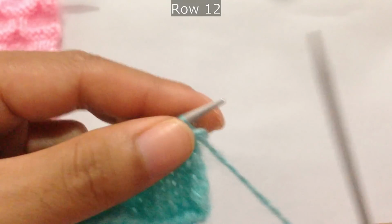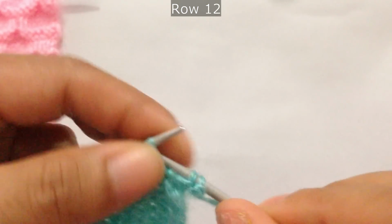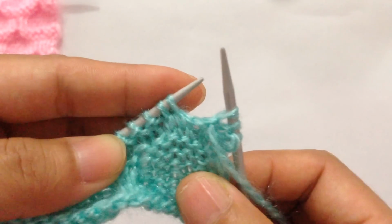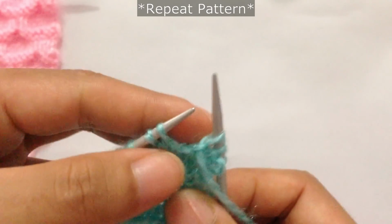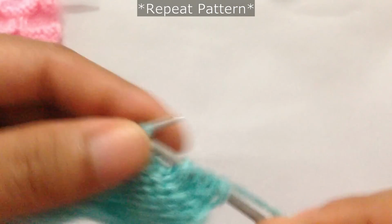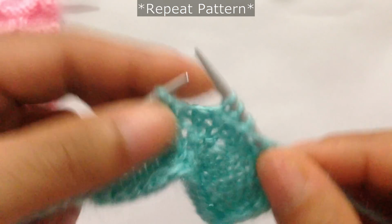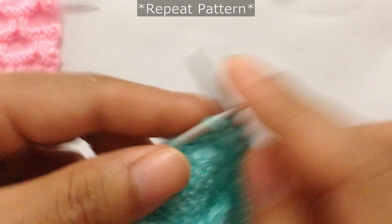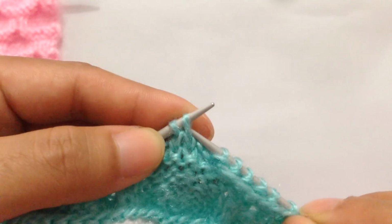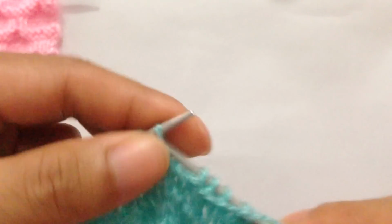Row 12. For row 12, you slip the first stitch, S stitch, and then purl 2, 1, 2, and then start the repeat from here. For the repeat pattern, you slip 2 with yarn in back, and slip 2 as if to purl, and purl 6. 1, 2, 3, 4, 5, 6. Again, slip 2 with yarn in back, slip 2 and purl 6. 1, 2, 3, 4, 5, 6.